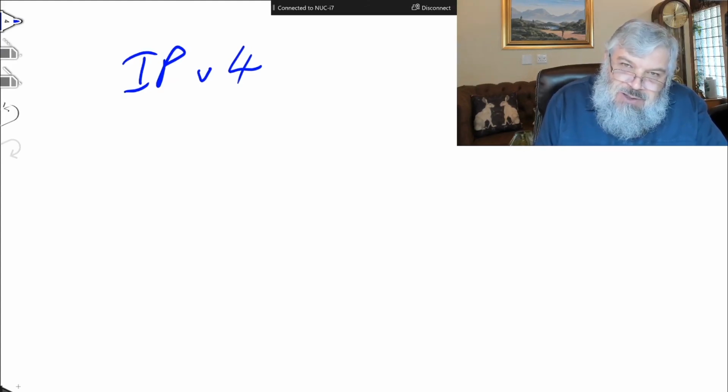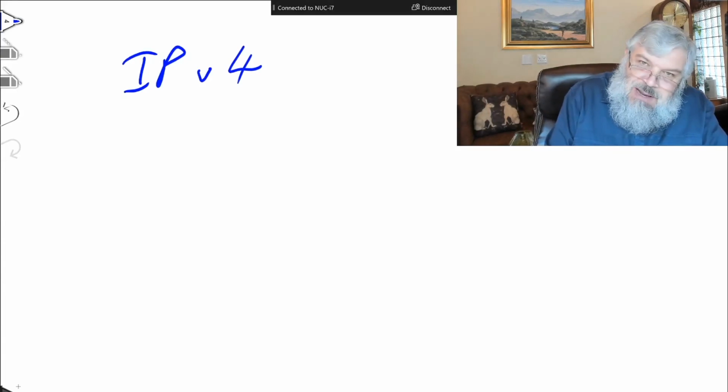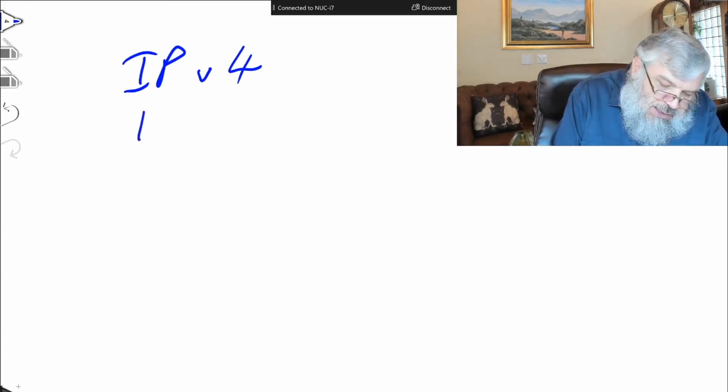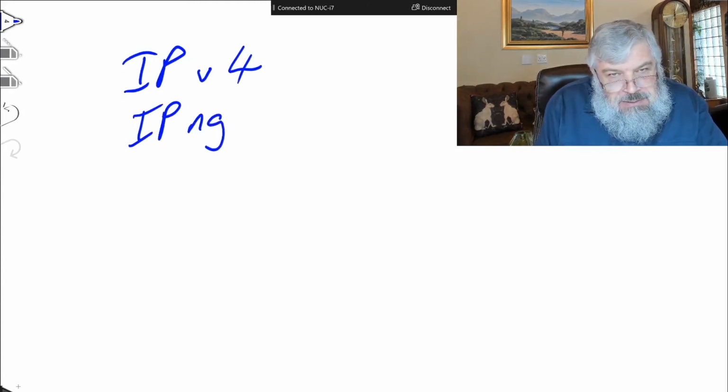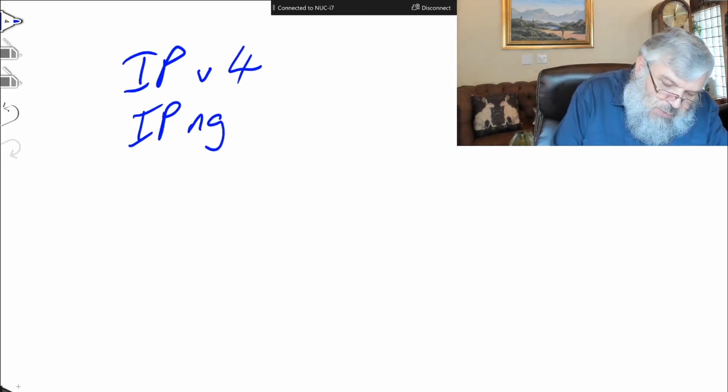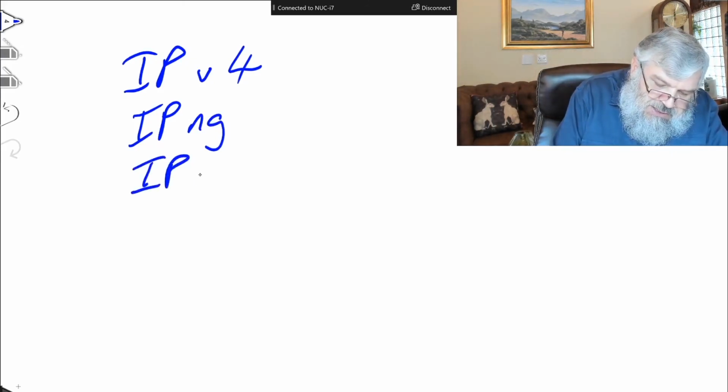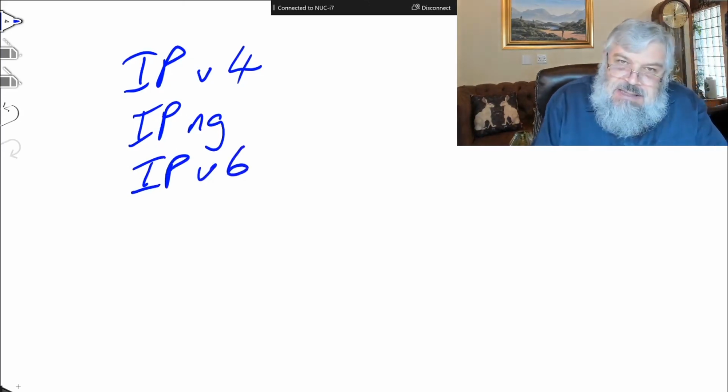So the protocol that was designed to replace it was for a long time known as IP Next Generation. Also many years ago, it was decided that that one would be numbered 6. So IPv6 is the new IP protocol that is being deployed. It will still take years for it to take over the entire internet, but to see it actively being used, well, you can look at the internet right now.